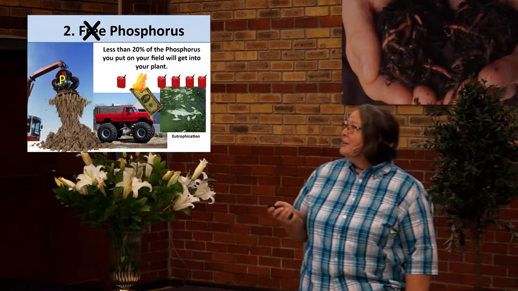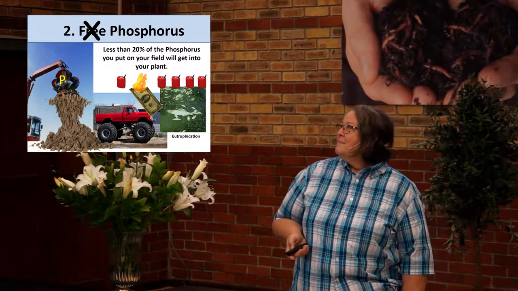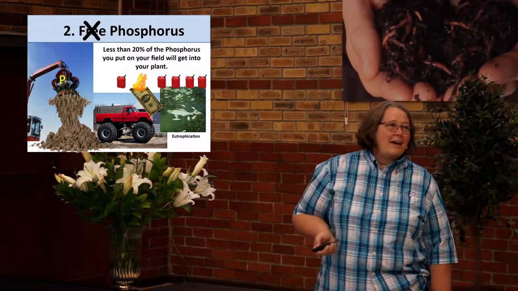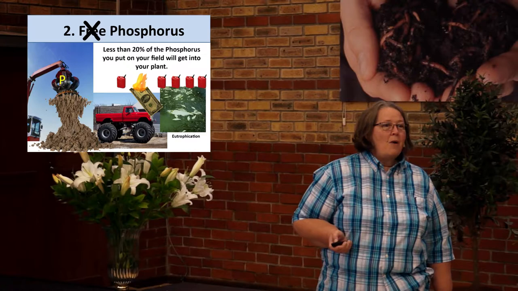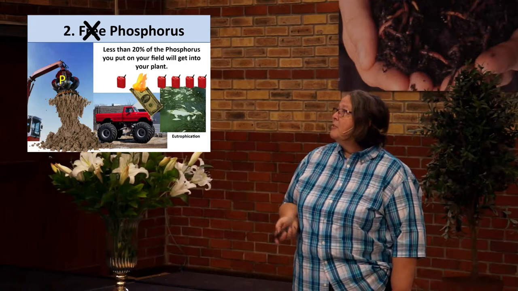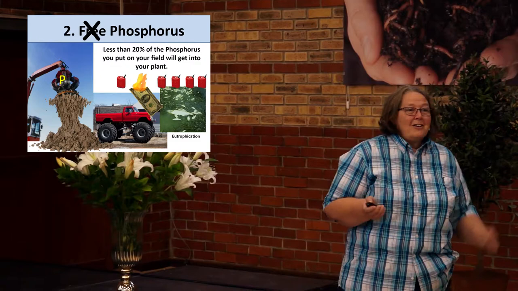This is just like buying 10 gallons of gas and putting 40 gallons of gas and throwing it away and using it to kill fish. This is how we treat phosphorus today. Because what doesn't go into the plant leaches away or erodes away and winds up in the water eventually, where it causes its own unique problems, eutrophication. I have another name for this. I call it burning your money. If it doesn't get in the plant, it's not doing you any good.